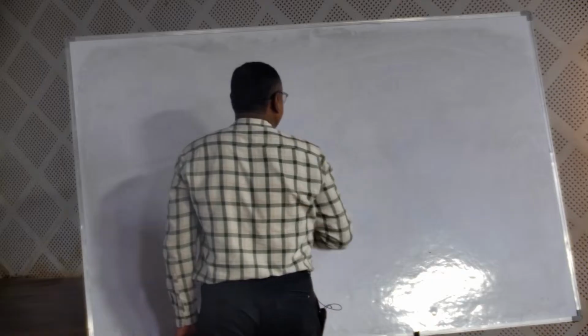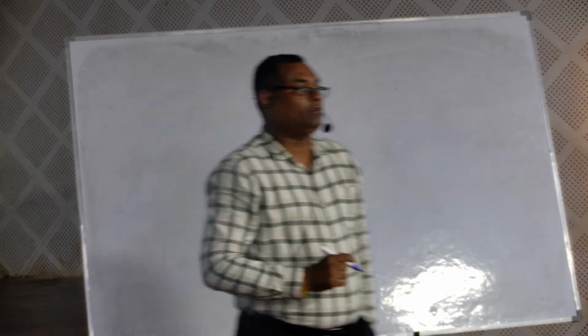Right. Now we'll go for KCL and KVL, the fifth topic. Out of 8, the first one is completed: network terminology. We have completed the 8 terms and given 2 problems. One is on the board, one is for practice. After the board problem comes a practice session. So network terminology is completed.